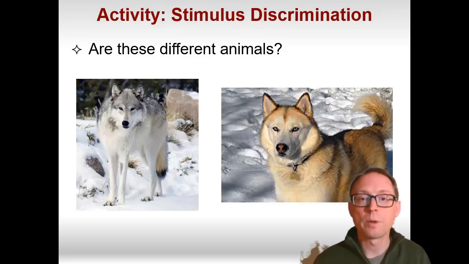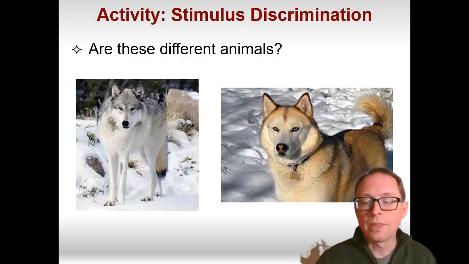Remember that girl I was telling you about with the goldfish crackers? She could eat other crackers, right? So she could eat Cheez-Its, that was totally fine. She only got sick with goldfish crackers. No other shape, no other taste. So all the other crackers were totally fine. She had stimulus discrimination. Even though other crackers are similar in color or similar in taste, she was able to distinguish them, and she didn't get sick with anything except for goldfish crackers.